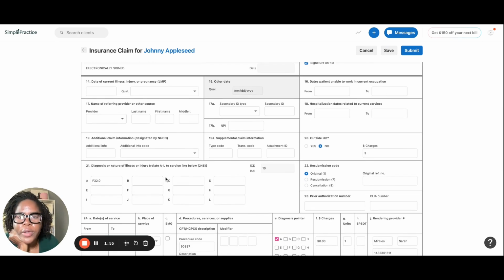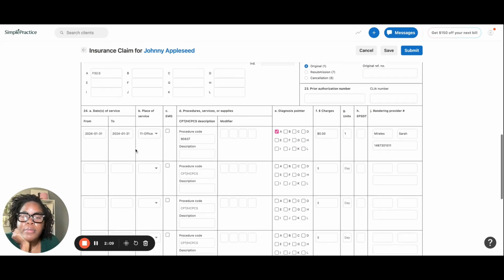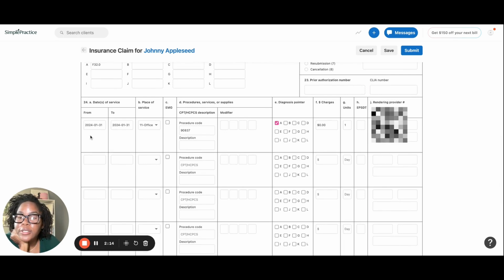And then we have our diagnosis, right? So I only put F32.0, major depressive disorder. Now, if there were secondary diagnoses, you can certainly add that into the treatment plan. That's how you would reflect that, and that's how it would be reflected here on the billing form. And then most importantly, you have here the date of service, right? So we met with our client today, allegedly, in the office.